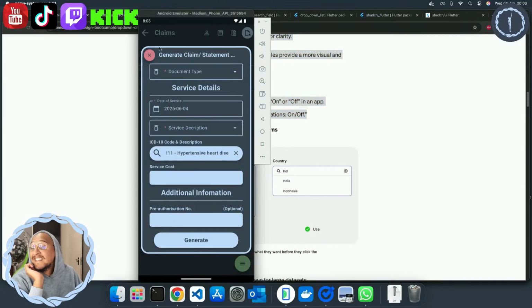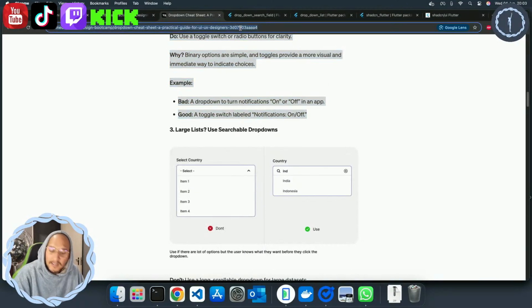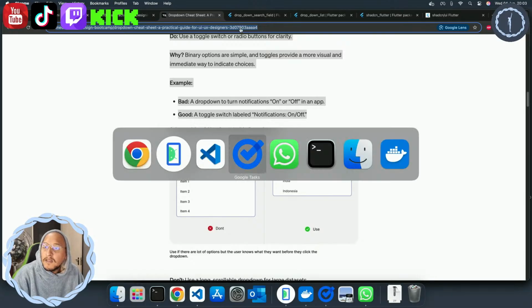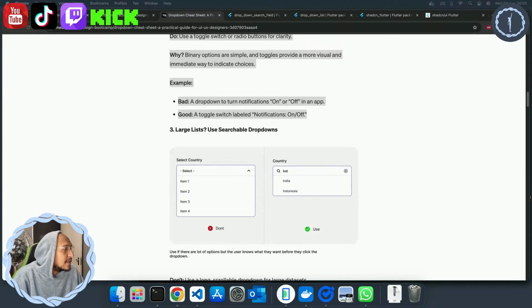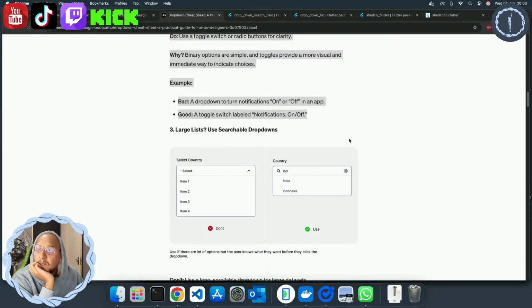So like I said, inside MIH we have, so here's one with three options, right? So based on what they're telling us, three options. Let me copy this article so I can have a reference for later. Okay, so yeah, like I was saying, we do have one with three options. So I'll have to look at all of the drop downs inside MIH. I'll do that tomorrow and see exactly which ones need to stay, which ones need to go, which ones need to change, all of these kinds of things.